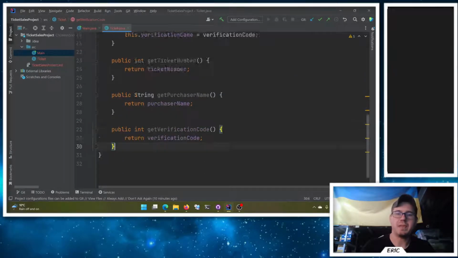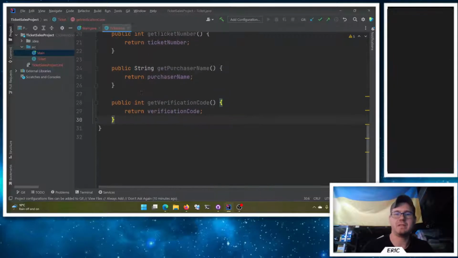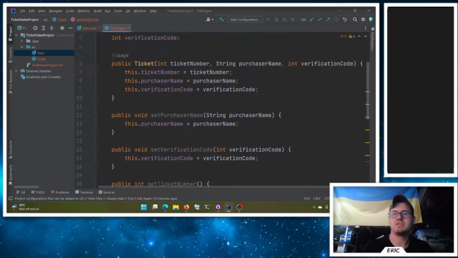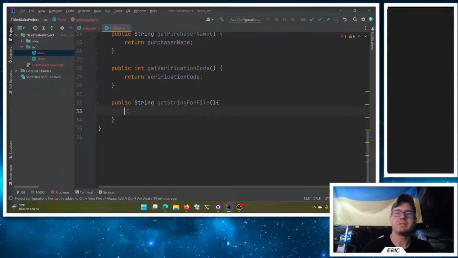So I think it's handy if we have a way of getting that string here. So we can have a public String, I don't know, like getFileString, I think is what I called it before. So some way that I can get a string representation of this ticket data for the file. And with the other example, I like the pipe character because no one ever uses pipes anywhere. So it's a pretty fun character to use. Commas are somewhat safe, but occasionally you put commas in, or if it's someone's name, if they do last name, comma, first name, you're going to run into issues with the commas. You've got to be careful. So I like other characters.